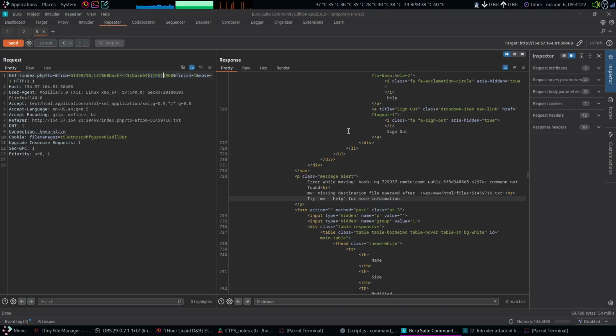Then I'm gonna specify -d, which is gonna decode any base64 encoded text. I'm gonna specify the pipe character without actually using it once again, and here I can put a Linux command that's base64 encoded.